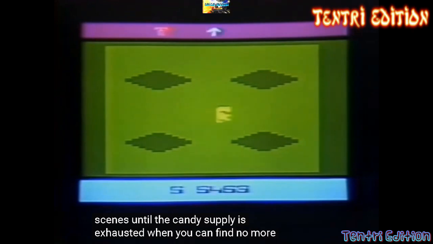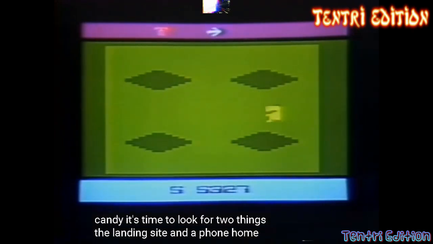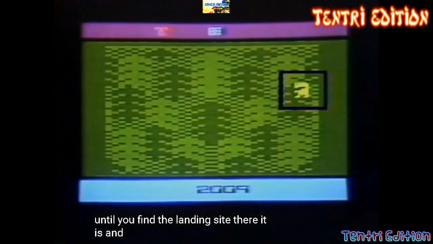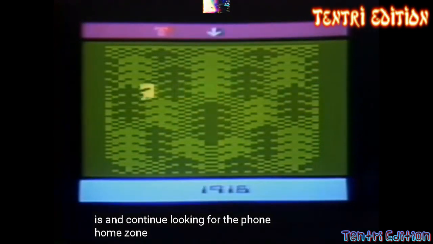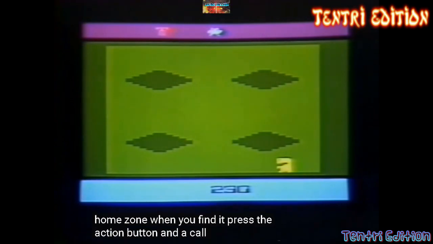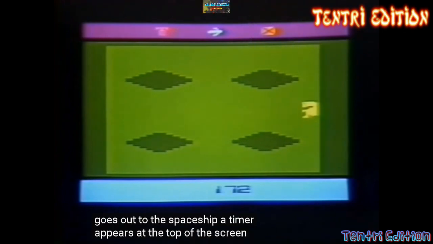When you can find no more candy, it's time to look for 2 things: the landing site and a phone home zone. Search through the wood scene first until you find the landing site. There it is. And continue looking for the phone home zone. When you find it, press the action button and a call automatically goes out to the spaceship. A timer appears at the top of the screen.